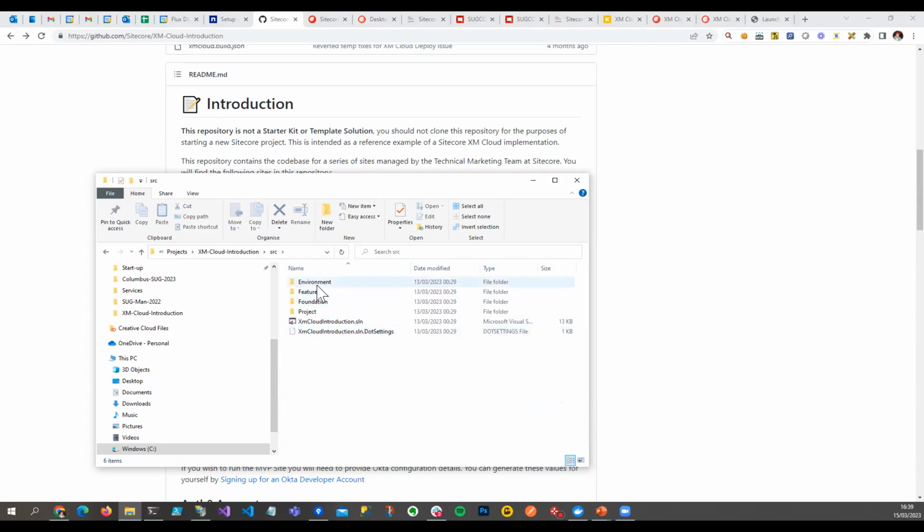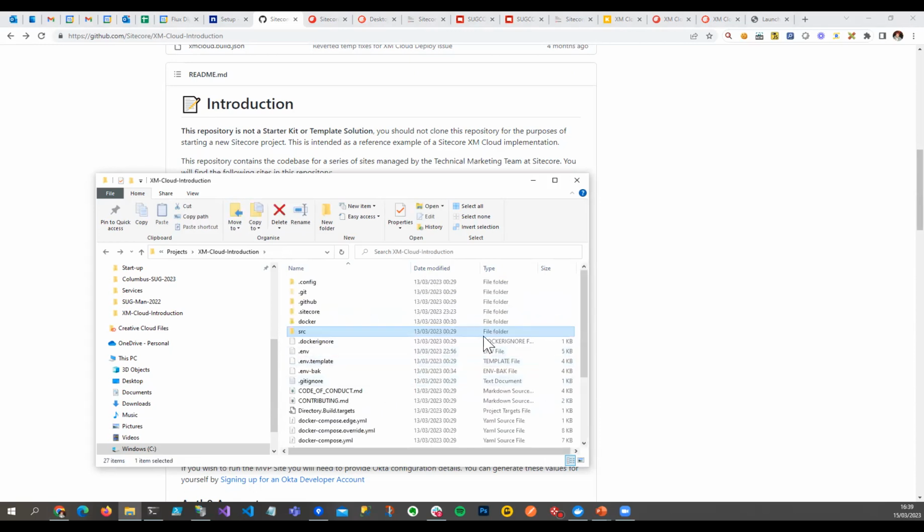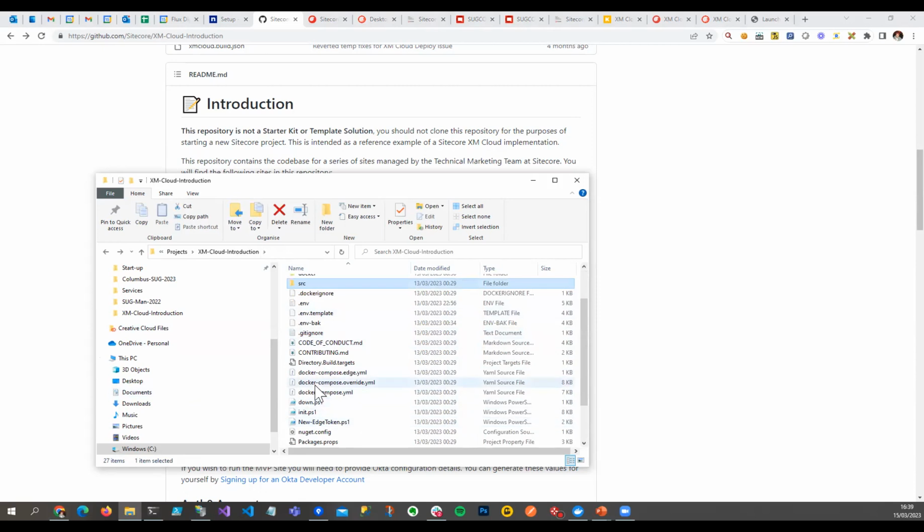There's the Subcon JSS sites here, and then there's the MVP one here, which I think is a .NET Core rendering host site. So there's two good examples there. And then you've got your various config files and so on.